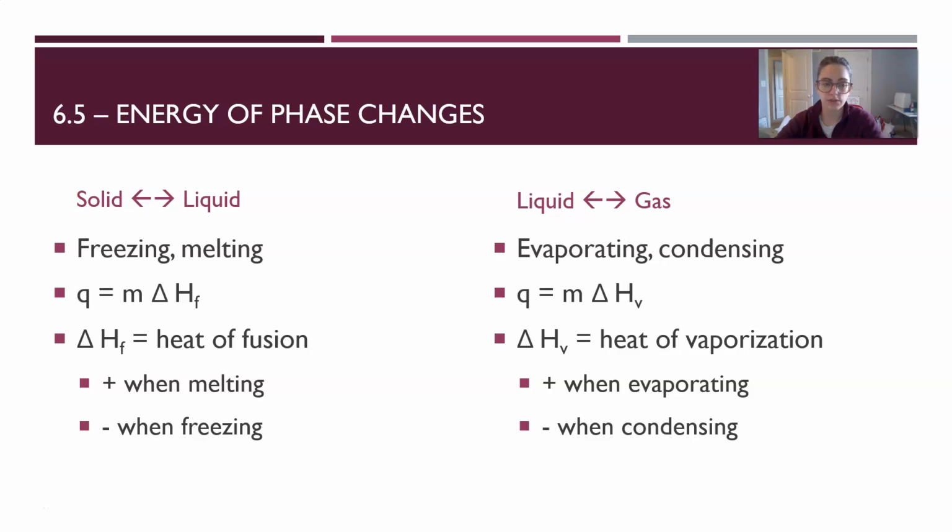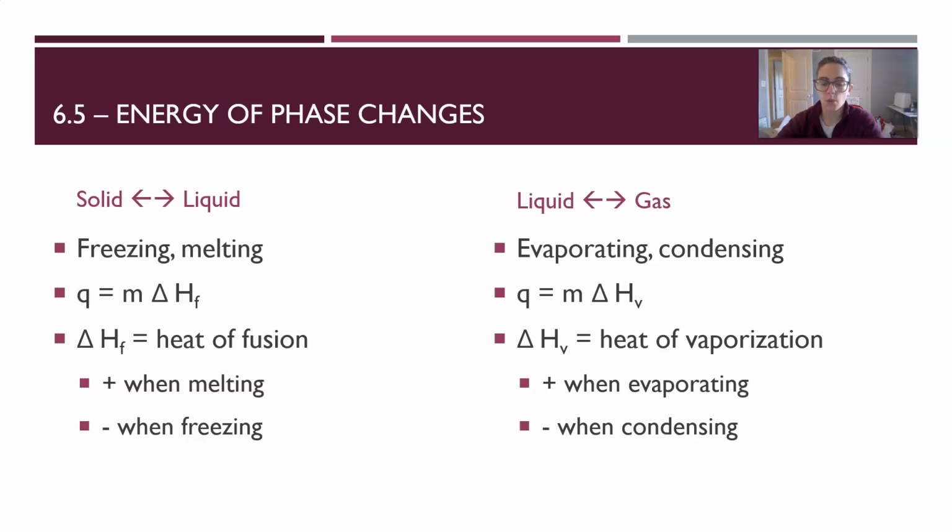So the units for our heat of fusion, and the same for the heat of vaporization, are usually in joules per gram or joules per mole. Similar to our heat capacities, it's still typically joules for energy. Sometimes you'll see kilojoules. Like with all things, you need to pay attention to the units to make sure that your units match. But there's going to be an energy, and then there's going to be the mass component as well.